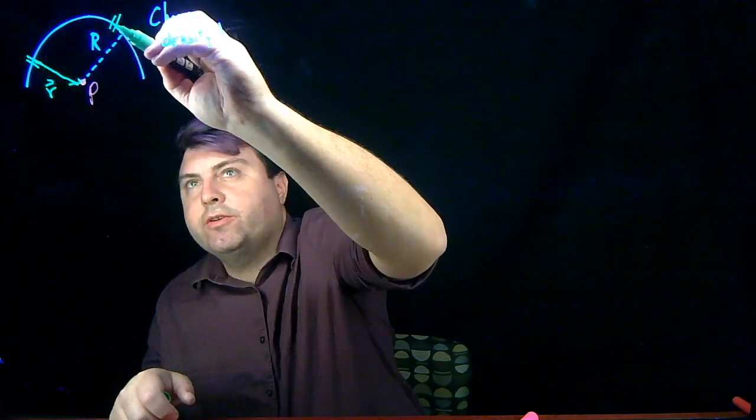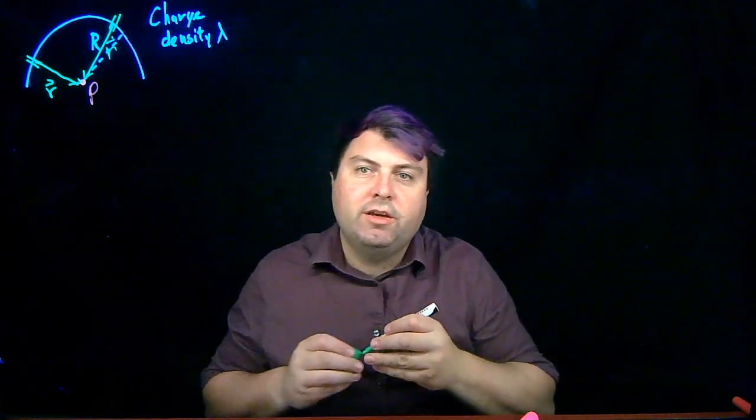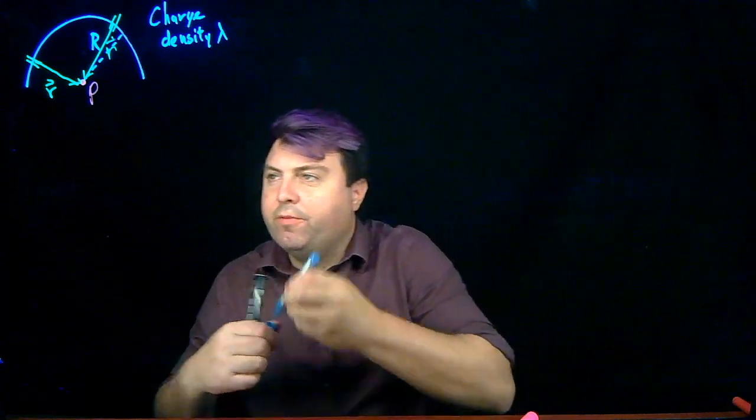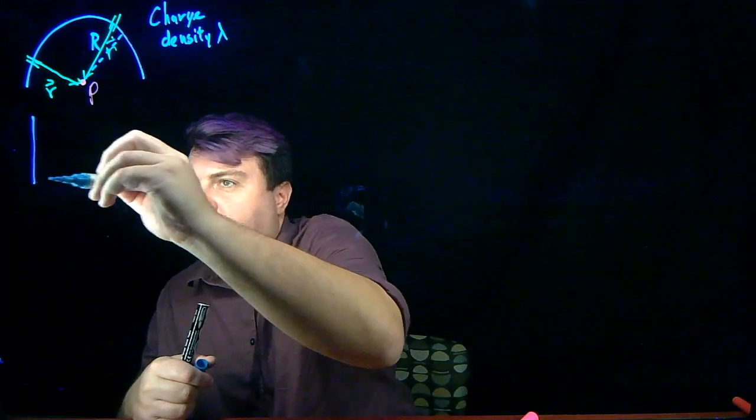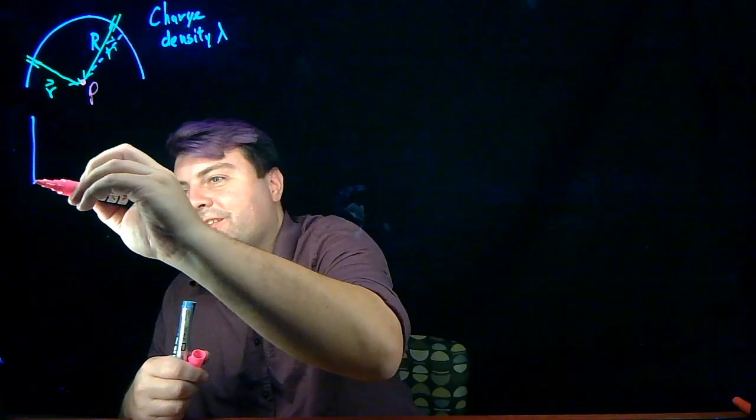So we want to draw our vector from each slice, or each slice is our agent, to point P, the recipient. If we want, we can draw this from kind of a side view, although it turns out it's not really that exciting in that way.